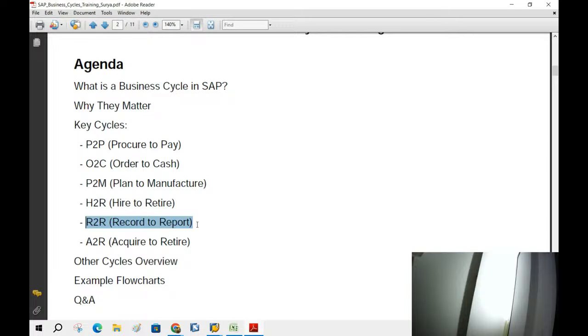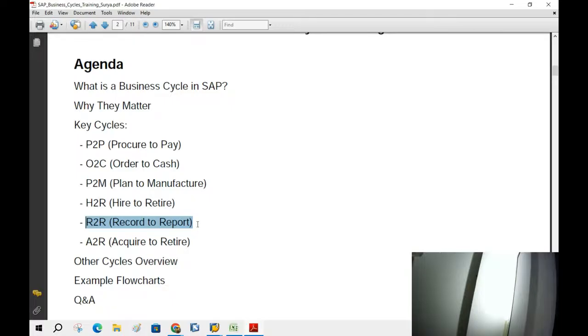I am to pay the premises rent. Correct? I have to pay the salary. I have to record the salary. And finally, at the end of the year, I have to take the report. What is the total money I spent on salary this year? What is the total money I have spent on purchasing the raw material? What is the total amount of money I have collected by sale of my goods? What is the total money I have paid in the form of taxes to the government of the respective country? What is the total discount I have given to my customers?